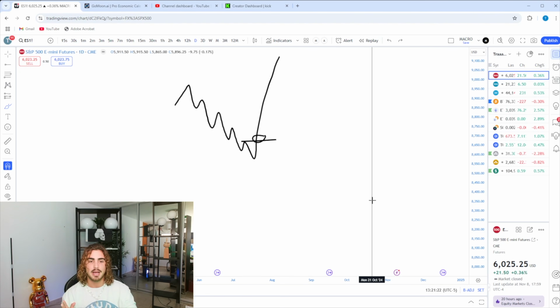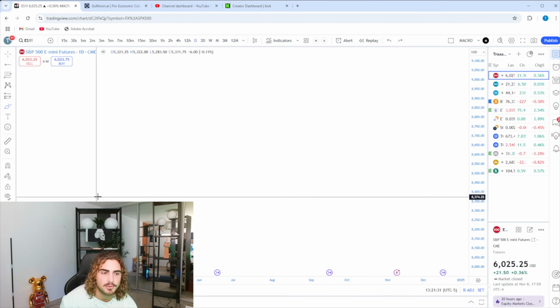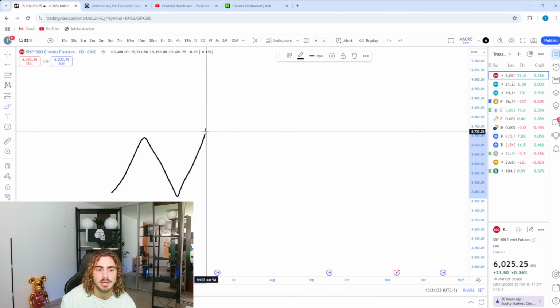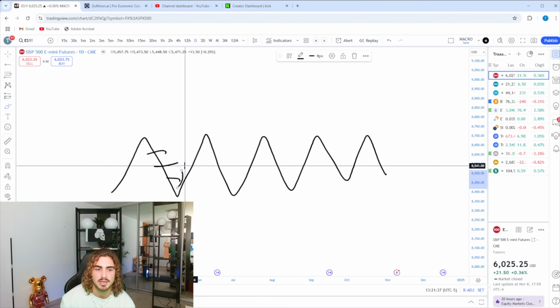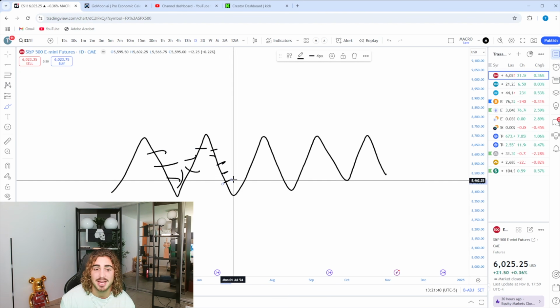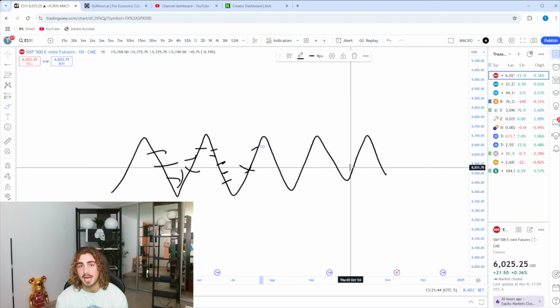Okay, that's how we can identify a break of structure within both of the trending market structures. Now, for consolidation, we won't get too deep into that. Consolidation, there's going to be lots of breaks of structure all within here. And that's the one thing that kind of sucks about consolidation, it's just because price is moving sideways and there's no actual trend.